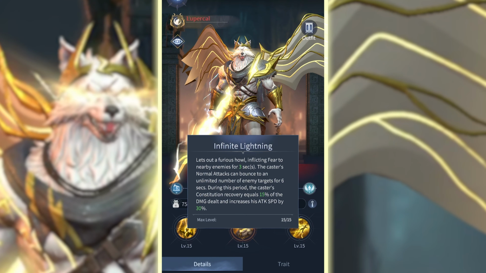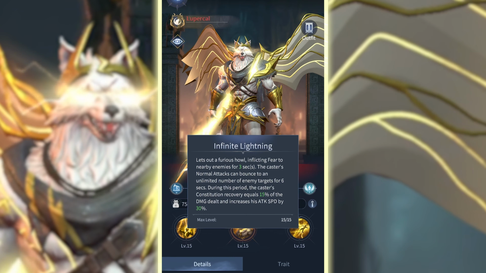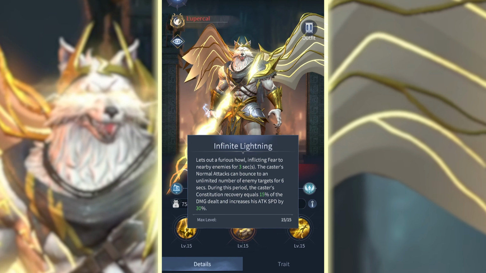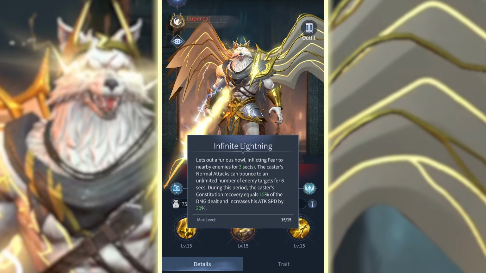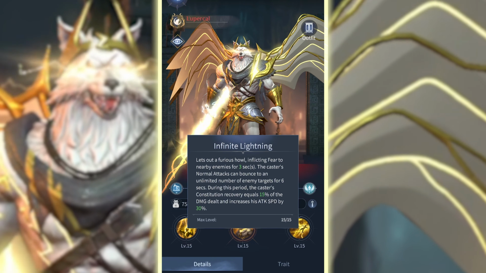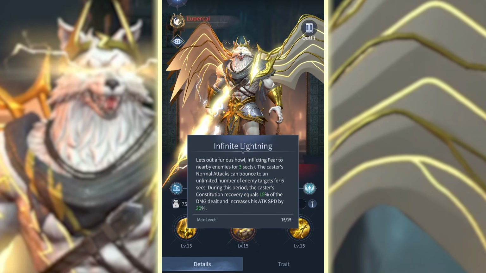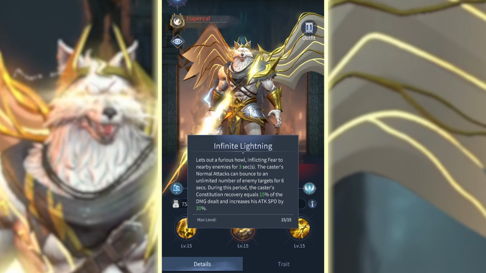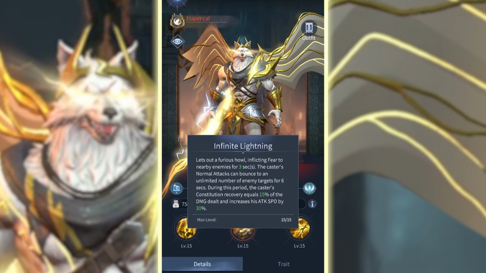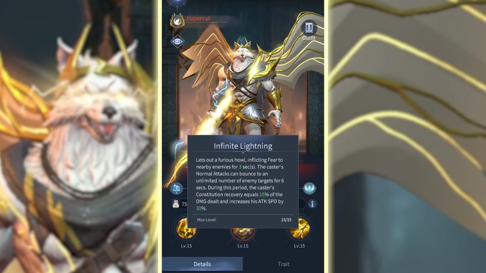The entire ultimate lasts for 6 seconds, during which the enemy is filled with fear, aka they cannot move or attack for 3 seconds. And the normal attacks will bounce to an unlimited number of enemy targets for the entire 6 seconds. Our Lupercal will get 15% constitution recovery of the damage dealt, and the attack speed will be increased by 30%. So considering that his attack speed is increased, that would also make the bouncing faster, aka, he will deal more damage within less time. And the enemy cannot even attack back for the first 3 seconds of this ultimate due to the fear effect. He can become really strong, especially against high constitution enemies. Against high constitution foes is where I feel like he would help out the most.